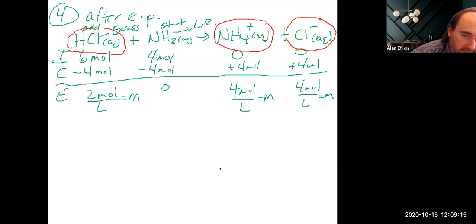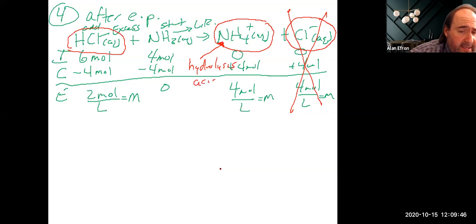Since we were just talking about chloride, for everything we just talked about, it is still basically a salt that came from a strong acid, which means it is a neutral salt. So you don't really have to worry about its contribution to the pH. We have our NH4 plus, like we saw in the previous step, which will go through hydrolysis. It will be acidic, right? It will produce H3O plus, so it's going to act as an acid. We also have HCl, which is a strong acid.